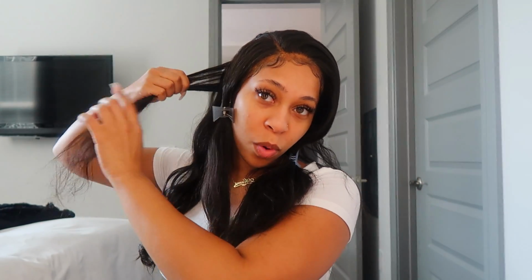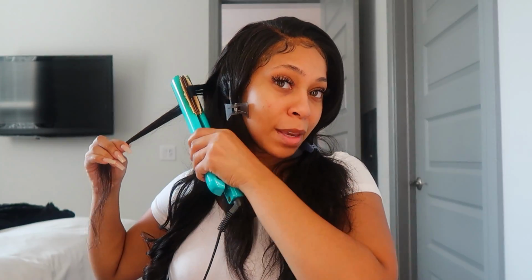So a lot of your insecurities, you'll also have to grow to love. Right now, you might hate it, but especially to all my young girls, if you're watching in high school or middle school, there's things you're not gonna like about yourself right now. You're not gonna like about your body, but trust me, you'll grow to love these things. You'll grow to understand that some of your insecurities are literally what makes you unique and what makes you you. It may be hard to accept them now, but especially if it's something you can't change, like your freckles or something you were born with, like a birthmark, you better learn to love it, okay?